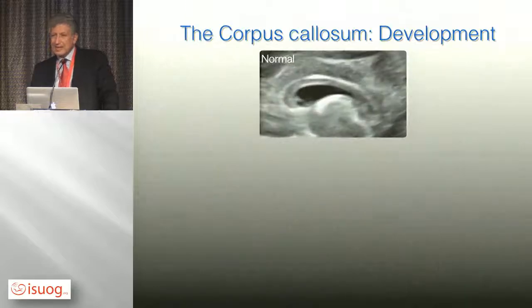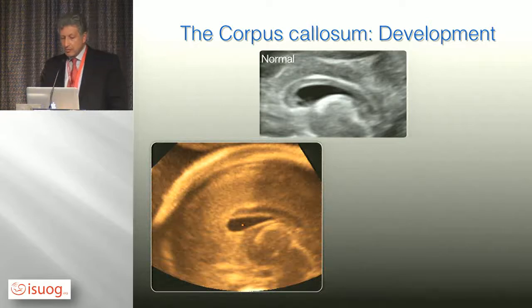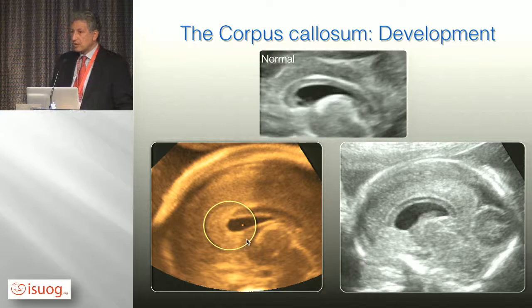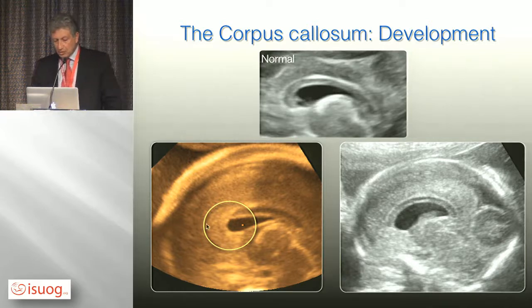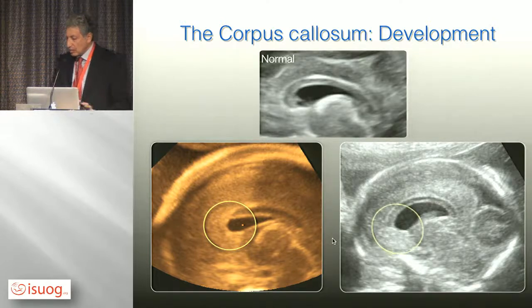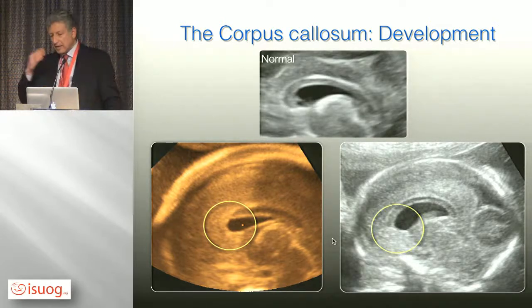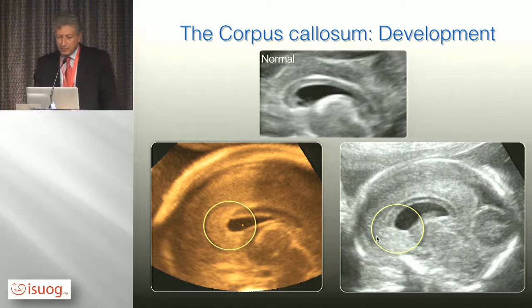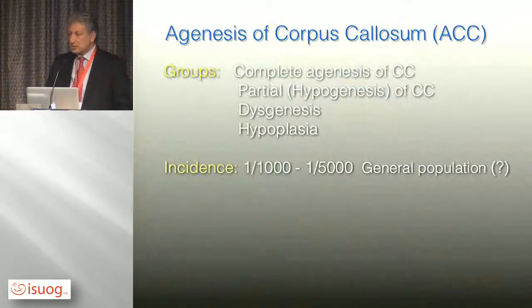Why is this important? Because it can also occur that you assume you have a normal corpus callosum, but by observing it closely, you see that the genu and the rostrum are missing. Even if it looks nice, this could be quite severe, because this is the region where you may assume that the optic nerve may be involved, or even holoprosencephaly. This is why we should know that it's not only behind the anterior body where we assume that something is lacking, but it could also be in this region, and this could also support the theory of bidirectional development rather than the front-to-back rule.